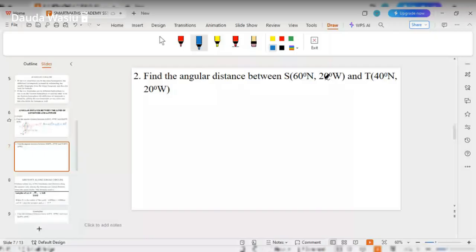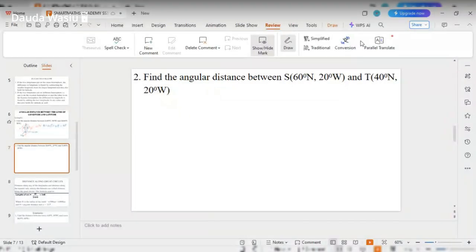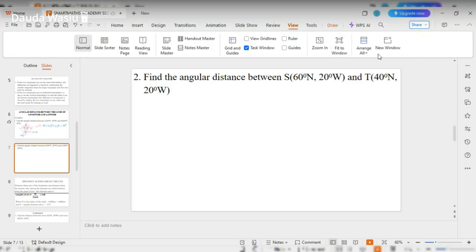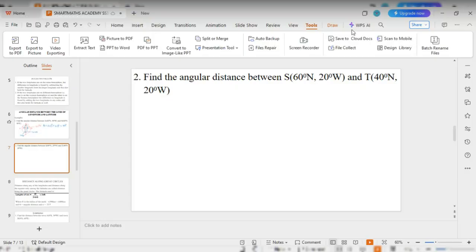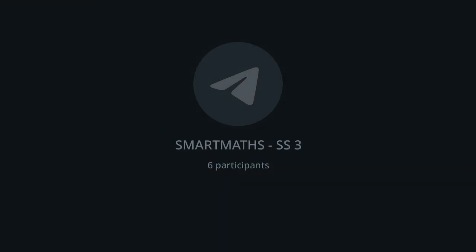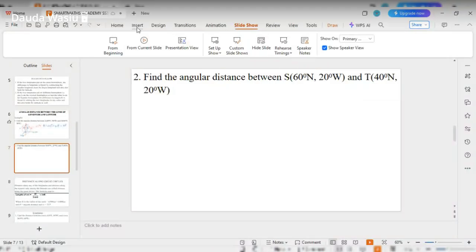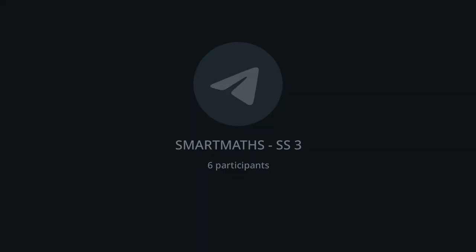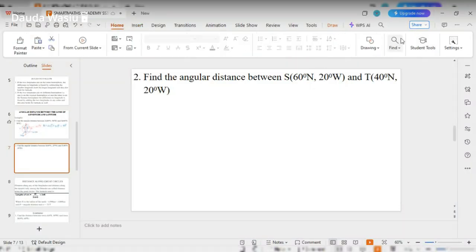Maybe I should be able to pick it now. Let me check if it will not scatter this time. So I think picking a diagram will be better. So picking a circle will be better than drawing. Drawing is not that accurate, it's rough. So let me check. Let me try and insert. I can't find the insert there. Okay, I've seen draw. Yes. Then pick the circle.